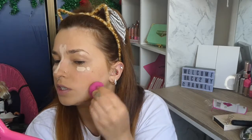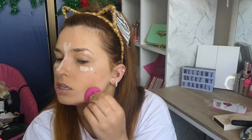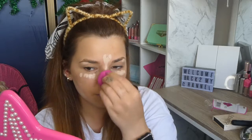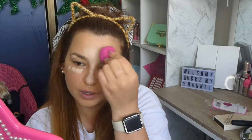I mean, it's obviously looking really good. So this is the cream version, so maybe I'll get the dry one to give it a go. Oh, and use a little bit of concealer because I feel like I didn't need that much. A little goes a long way, guys. Alright, so I've done that. Oh, maybe under here. Hang on. Let me buff the nose with the larger one. And then I'll use the little one for under the eyes and the eyebrow for this side.